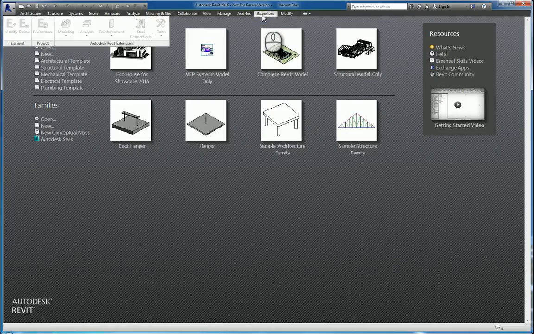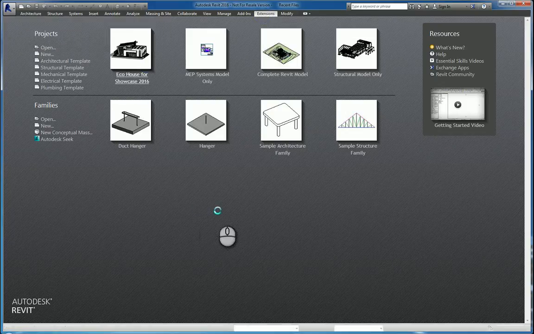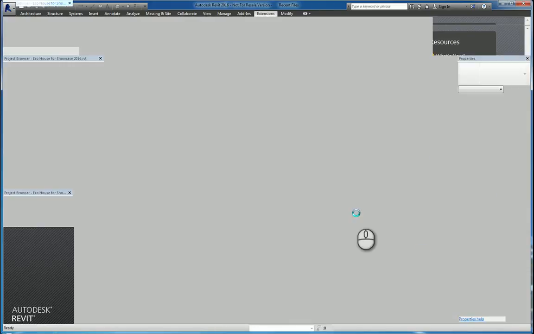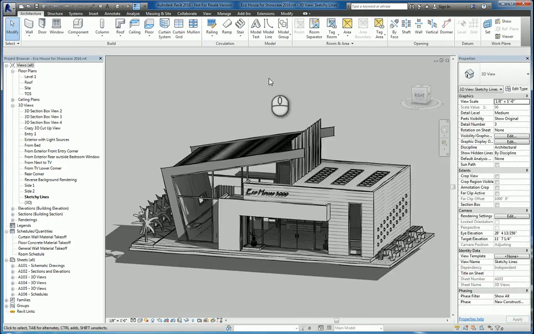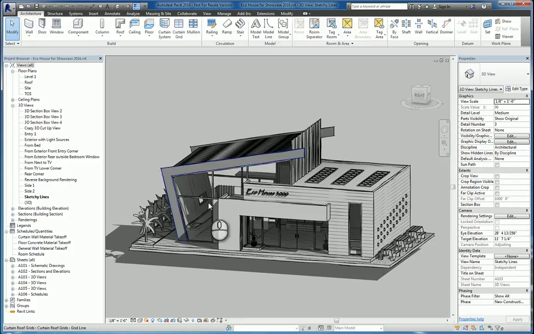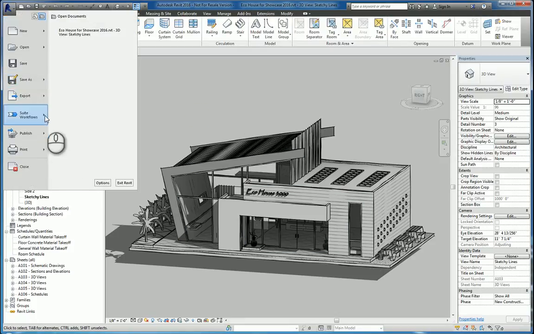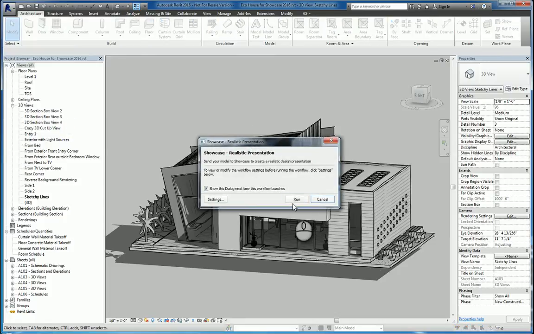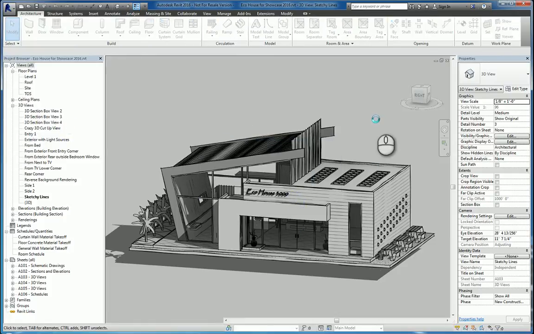If I go to extensions, or better yet, I'll just open up the file first. You'll see that again, I have no Autodesk Point Layout. If I go to add-ins, I still have that launch screencast because that add-in has not been removed yet. I have not received any binding errors. If I go to the suites workflow and force it, it doesn't give me the error. It allows me to work with it directly.